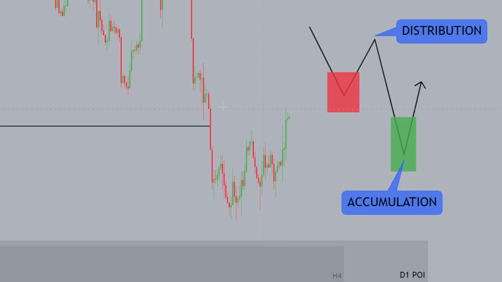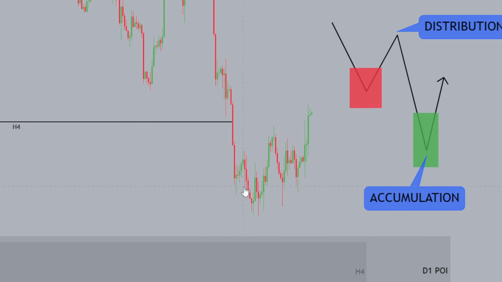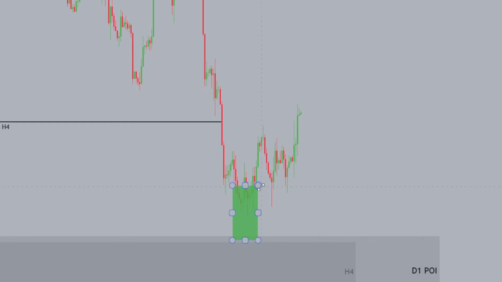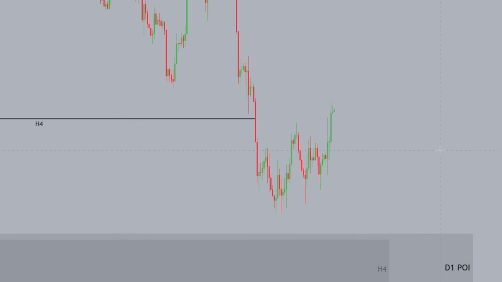So now that we're below an old H4 low, this gives us the right to look for buys in the market, and this is how this particular trade was actually taken. We understand that we're below an H4 low, so we expect a Wyckoff accumulation, or simply an accumulation in this region. This accumulation is what happened roughly at this price point, just over here. We're not sure how far the accumulation will go up, but we understand below an H4 low, a Wyckoff accumulation or simply higher prices is a likely expectation and a reasonable anticipation to have in the markets.